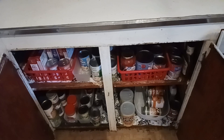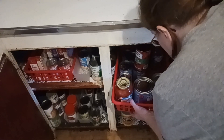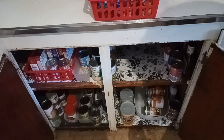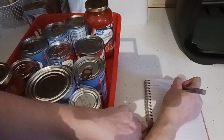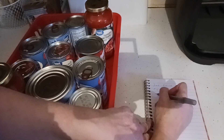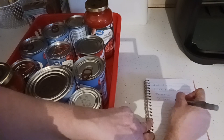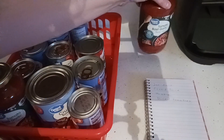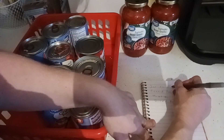We're going to start by taking things out of the upper right-hand side of the cabinet. I'm going to take out my little tray from the Dollar Tree that houses everything for easy access. Then we're going to go through each of the canned goods and write them down — how many we have — so I can update my inventory list on my phone. I usually send myself an email and keep it in a folder, that way I have it at all times. When I go to the supermarket, if I'm unsure about what I have of a particular item, I can refer to my inventory list, and if we don't have it, we can pick it up.